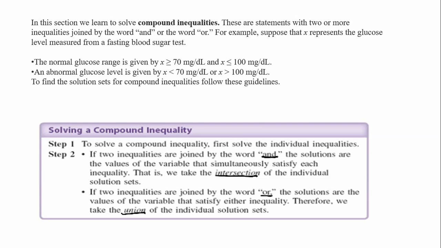To find the solution sets for compound inequalities, we're going to solve each one of these inequalities. Here they're just given, so we would graph them out, and then look for what the word is that's joining these things. I need the "and" solution, so it must satisfy both, or the "or" solution, it satisfies either. And then we'll just state them. We can graph them or do set builder notation from that point.